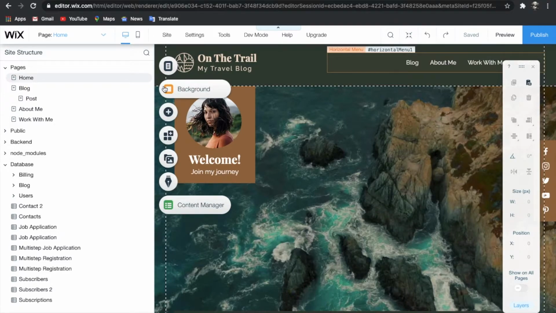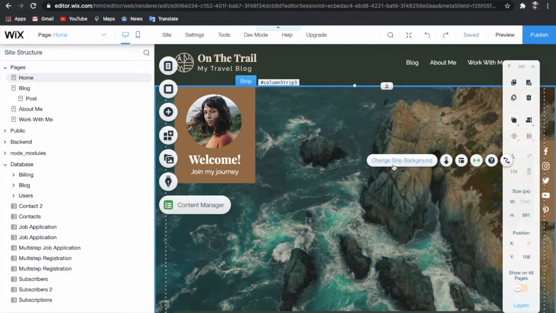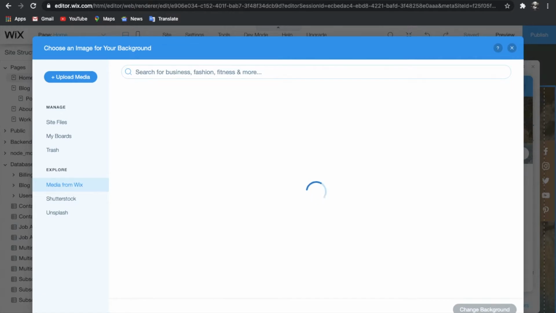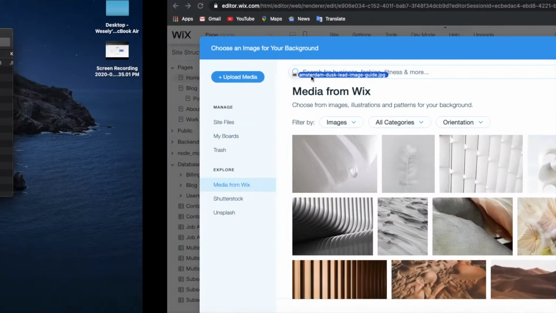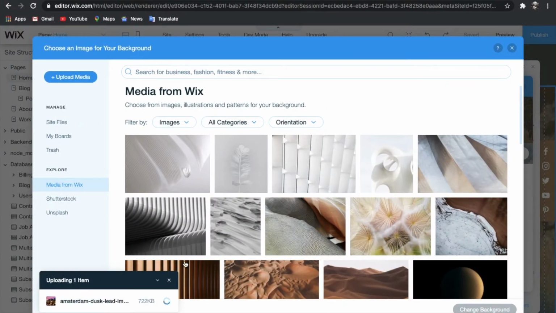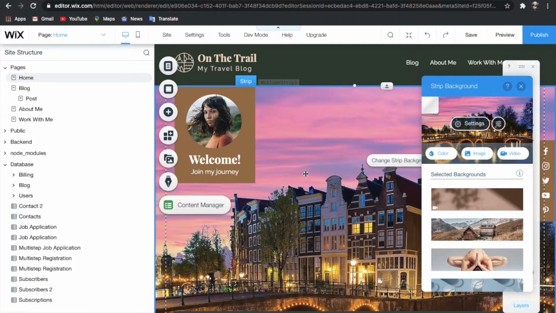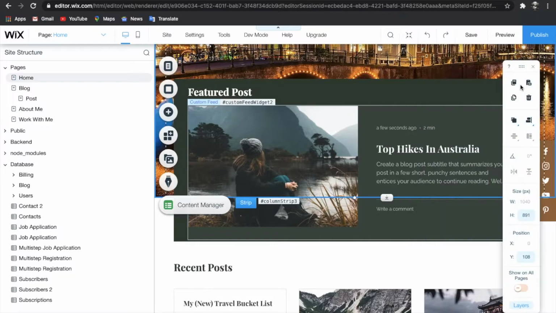Now the next thing is background. This you can use to change your background. So you can clearly see, for example, I'm doing the city of Amsterdam for this example, but this doesn't suit Amsterdam. So I can change the image by clicking on change background, and I can actually drag and drop my files as you see over here. It takes a little while to load in, but once it is, you can just click change background and it's done. So this you can use to customize with anything. Just click on it and click manage posts or change background.